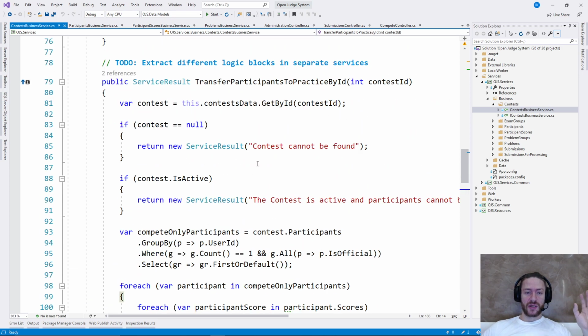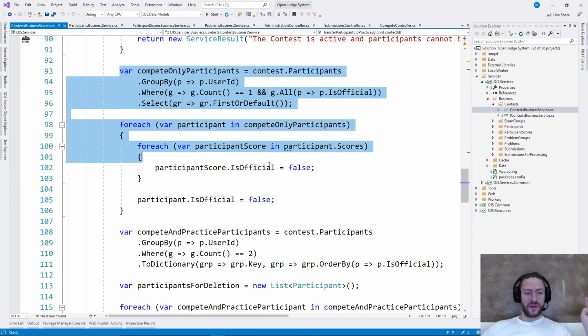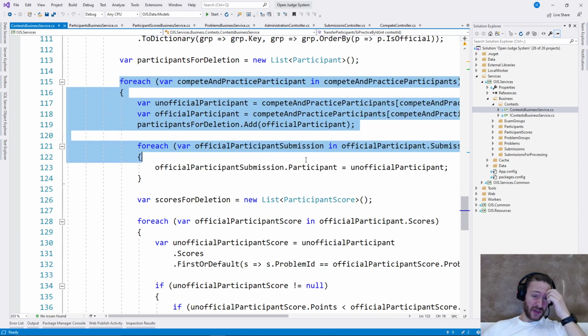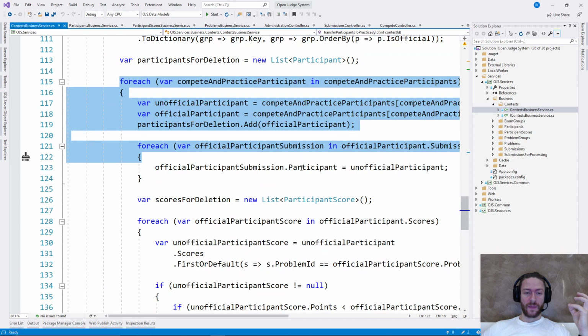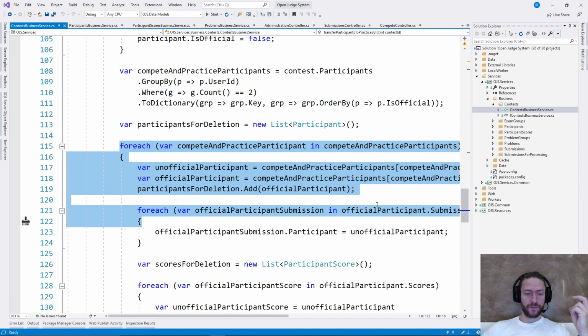But in terms of responsibilities, this is already doing too much. We have the contest validation, we have the participant logic, we have some other participant logic for transferring these participants. So essentially this method does a lot, and this is clearly violating the single responsibility principle.